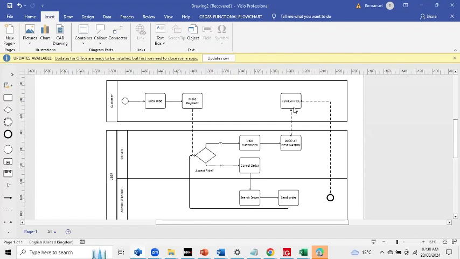So there is a lot of question around review ride. What does it mean to review a ride? When you say review ride, what is expected for the customers to do?